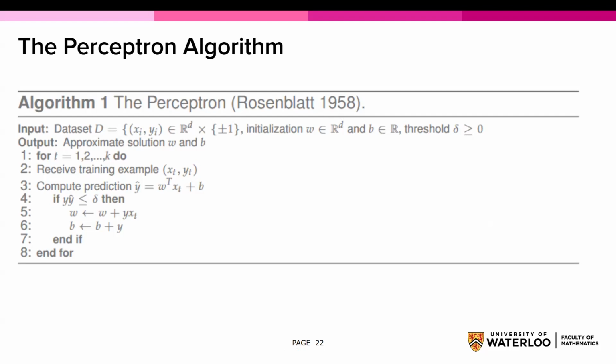Taking a closer look at the parameter update specifically, a reasonable way to think about what's going on here is that the new weight vector rotates away from the feature vector if the label is negative, and towards the feature vector if the label is positive. Similarly, the bias is translated down if the label is negative and shifts up if the label is positive.